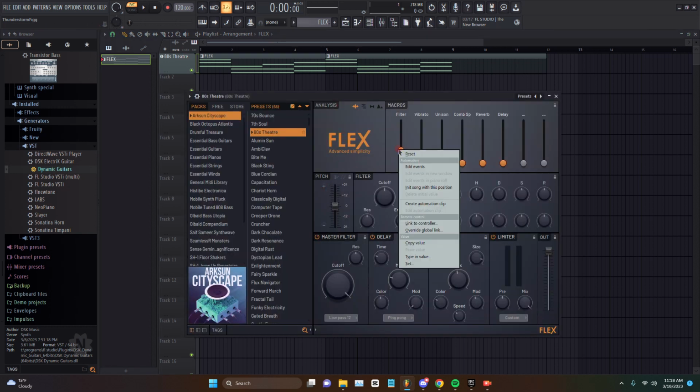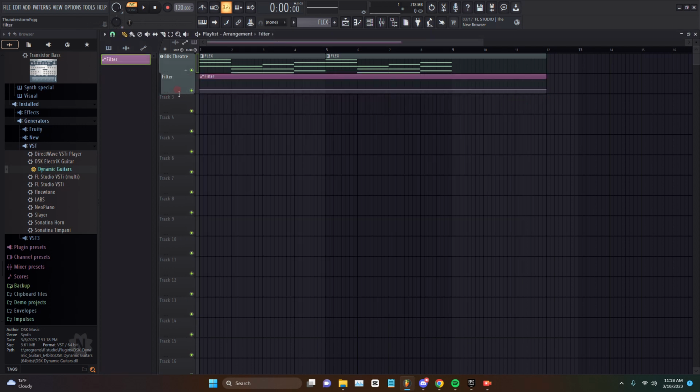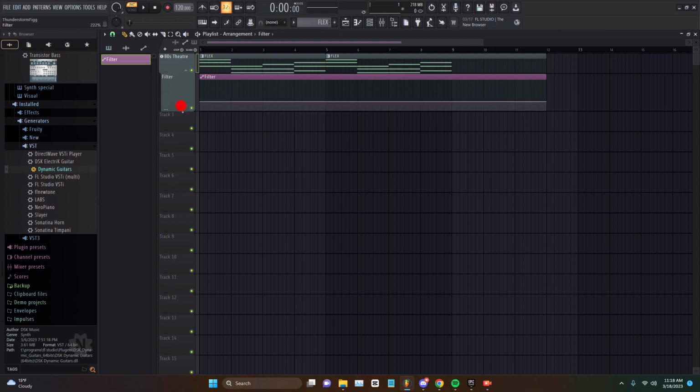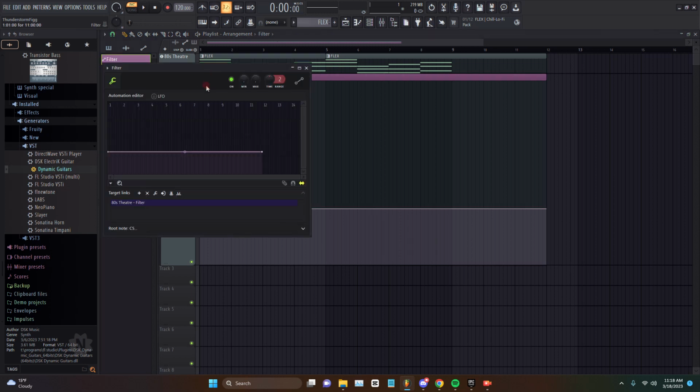So you right click, create automation clip. Then you can X out of this. What I like to do, to make it exact, is pull down this right here, and then I can get the most room. So we want this to end off about right here. So we can't do that. That'll mess it up. That'll be very confusing.